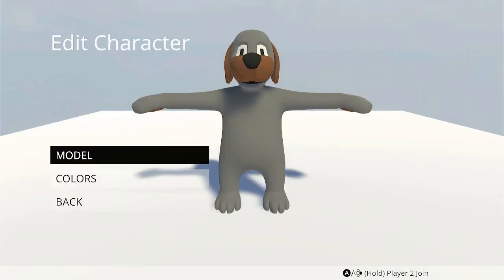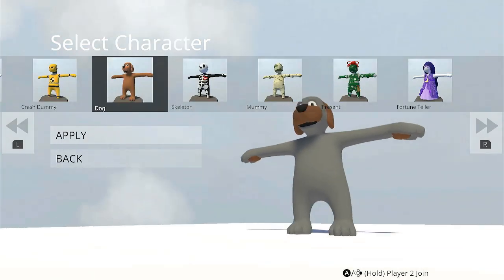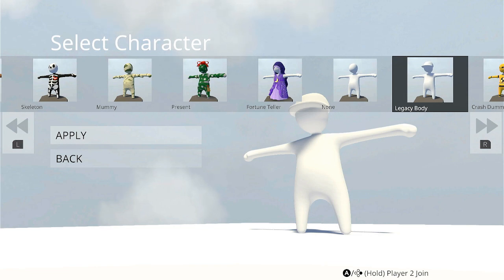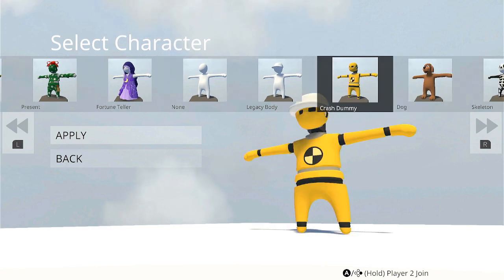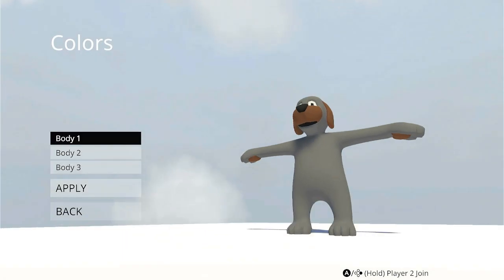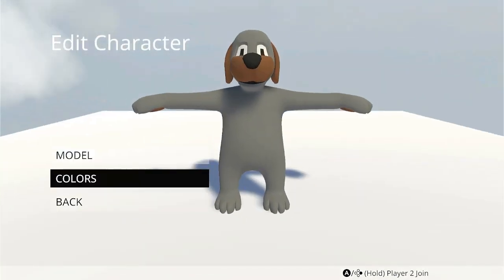When you edit these, you can select your model. So I've got the dog. There's skeleton, crash dummy, mummy, present, and fortune teller are some pretty good ones. Legacy body, I think, is the one you start with. And then you can customize further by changing the colors.